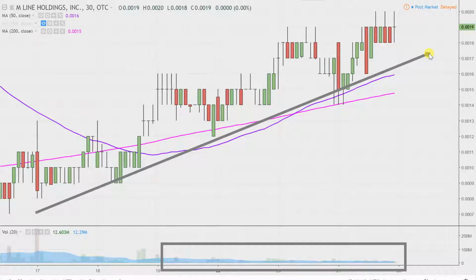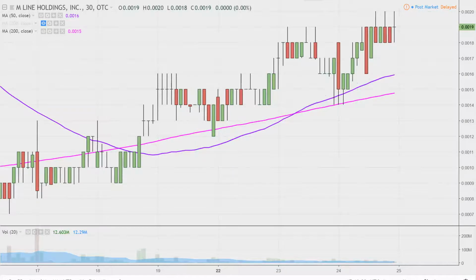I get it. Sometimes it's great to have all sorts of volume and all that. But this one is definitely kind of the silent assassin right now. It just keeps on creeping upwards, higher lows, higher highs, and that's how uptrends are made. So, I mean, at the end of the day, that's what matters.